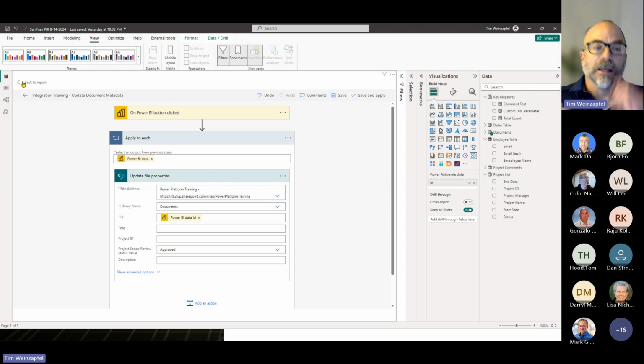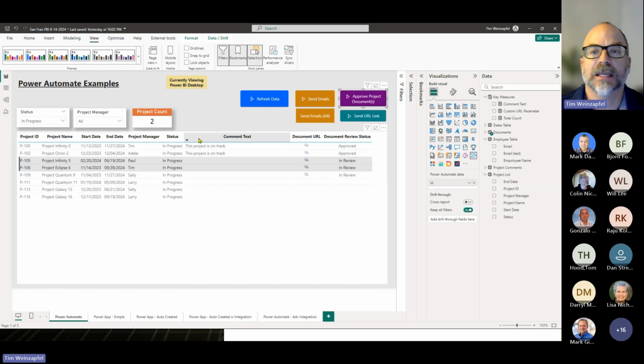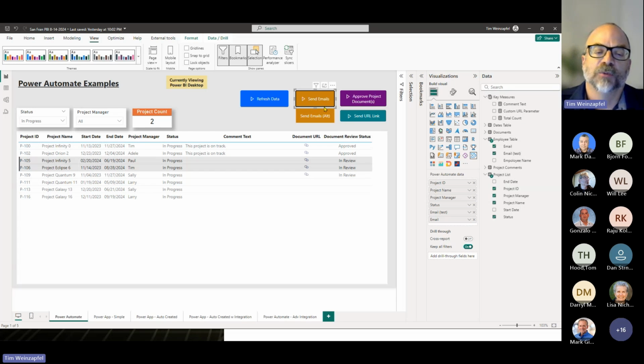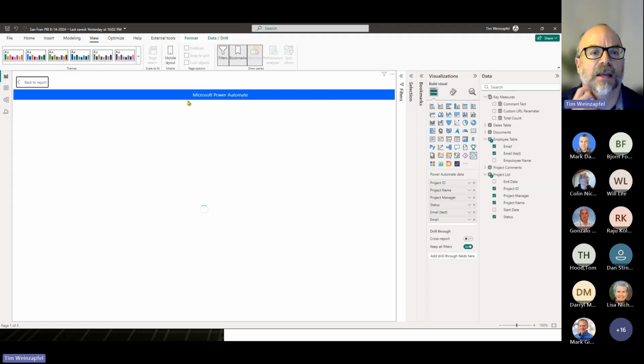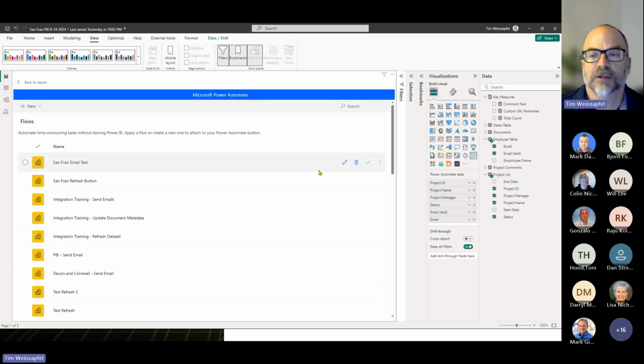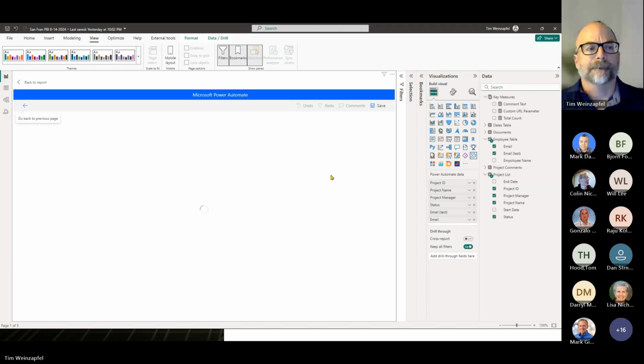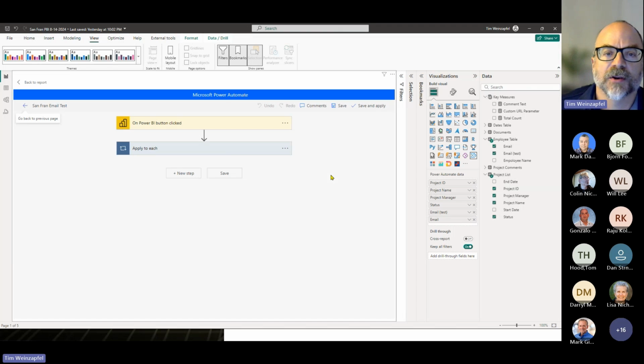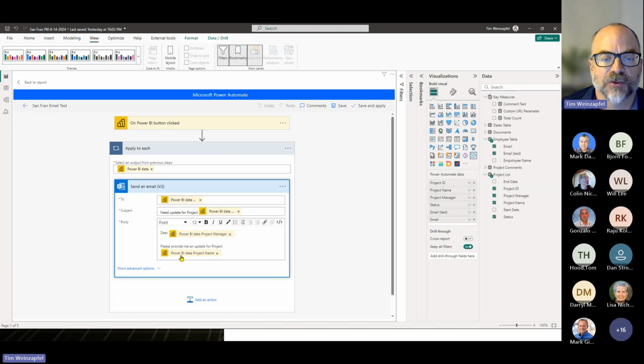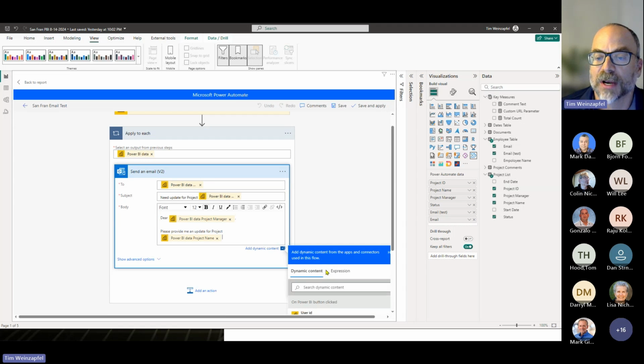All right. So again, very, very simple to do. Now, a couple of things to be aware of. I'm going to go back to my email example. Let's say in the one I did right here, I realized that I want to add an additional message to my email. Now I can certainly go here and edit the flow. Let's go ahead and I'll just edit this one. I can edit it here and make the changes. Okay, and let's say I want to add some more dynamic content.